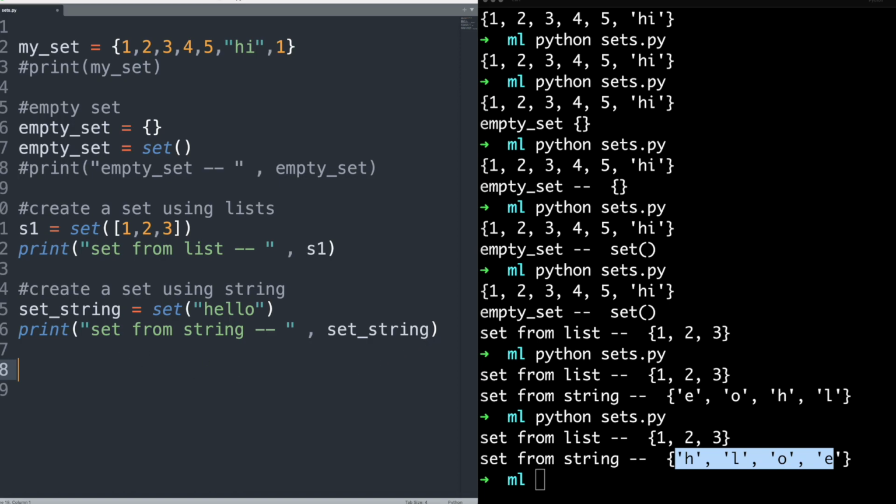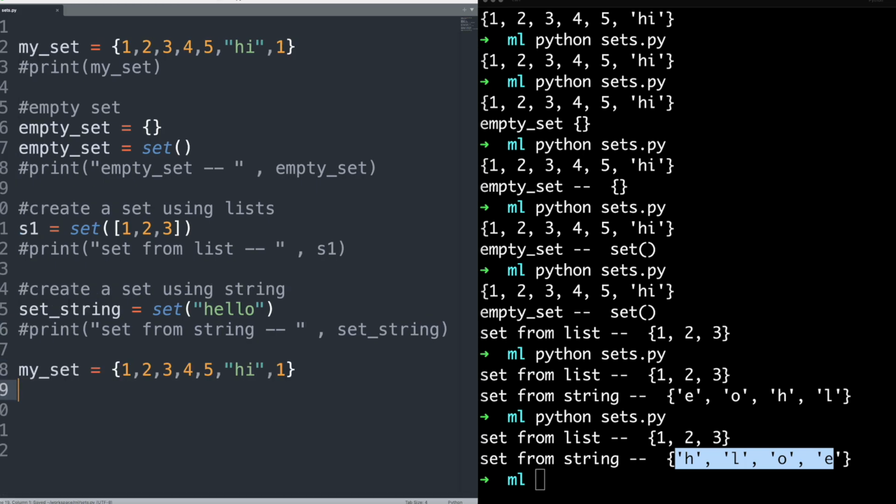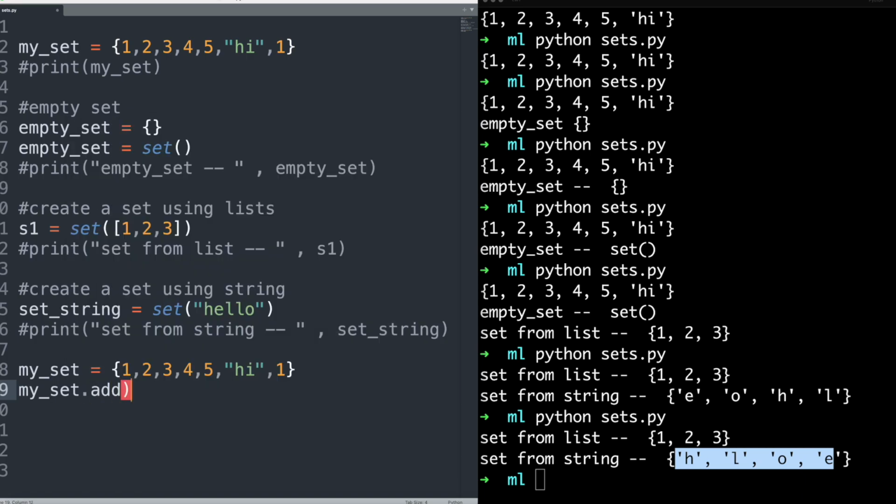And then we can perform some basic operations on these sets, like how you can add elements to the set, how you can remove elements, and how you can check if an element is present in the set. So let's take a look. I'm going to use this set which is my_set, and in this my_set I'm going to use my_set.add and add an element 100 to it.